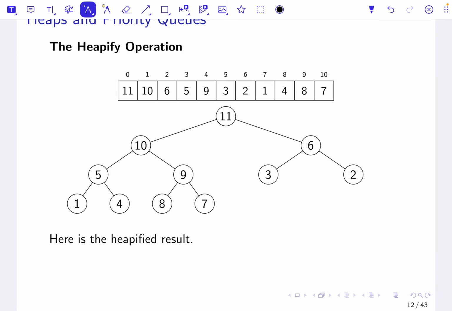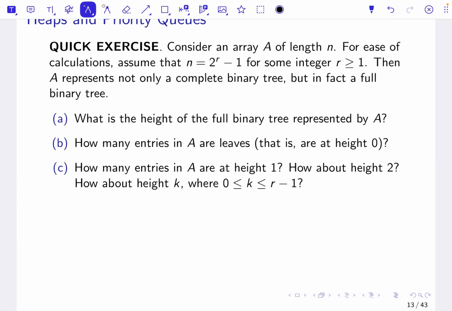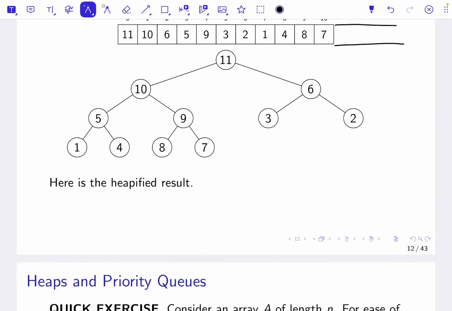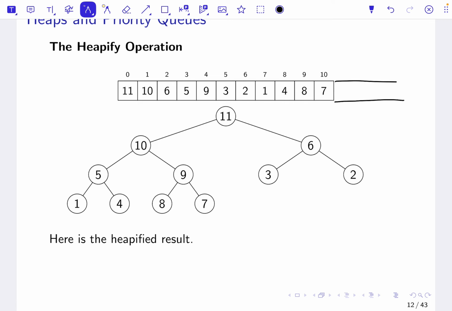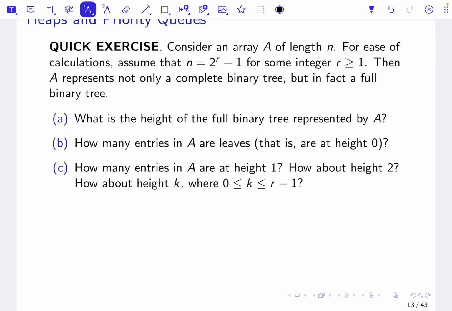So imagine we have 4 more indices. I think this might have supposed to have said 2 to the r minus 2.